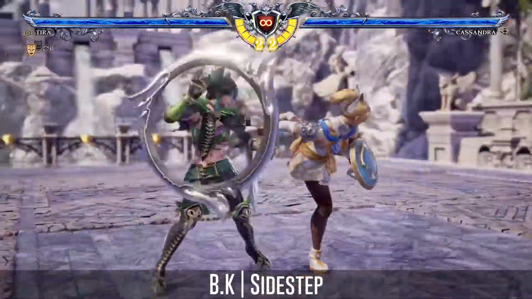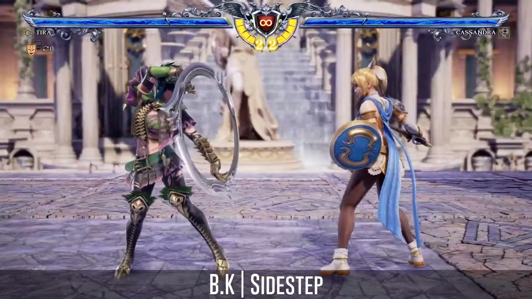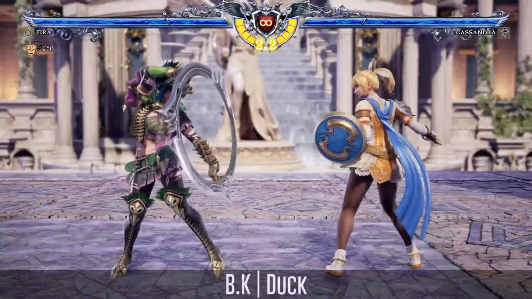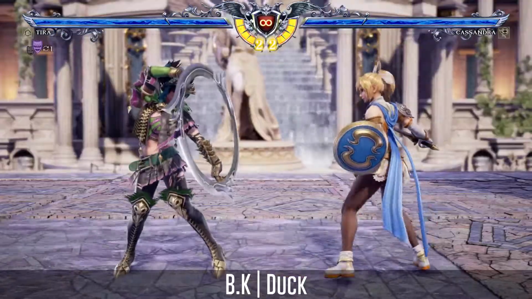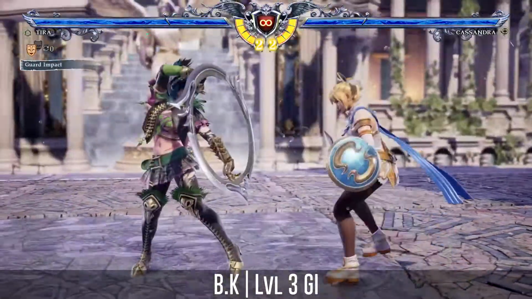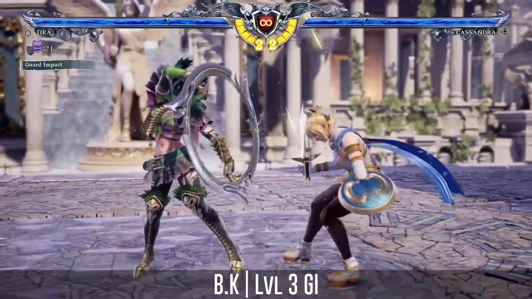Very few characters such as Jolly Side Tira and Asta can actually sidestep the second hit of Cassandra's BK to the right side. To beat the second hit of her BK, most characters will have to duck it, but this will lose to her B hold. And to beat the second hit, you can also use a normal GI, which, like I mentioned before, will also beat her B hold.